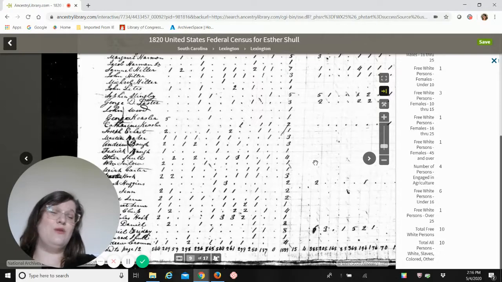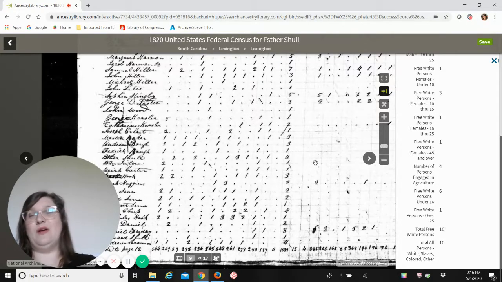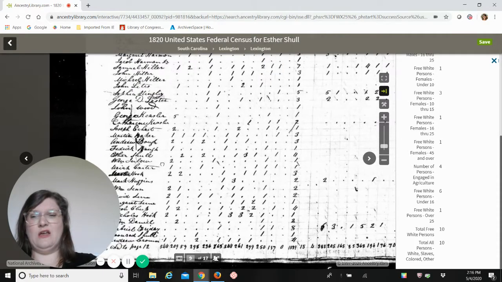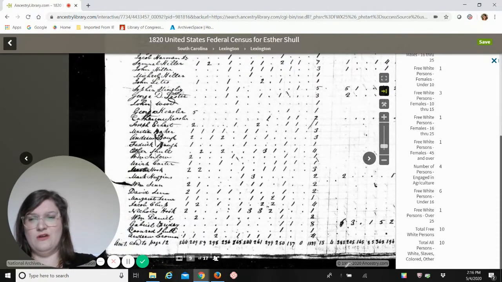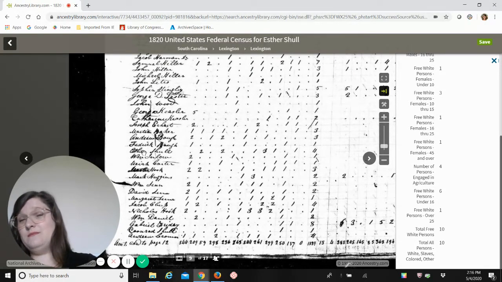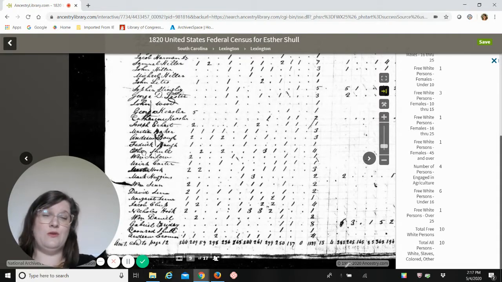That's it. So no people listed out by name. They were just numbers. Everybody but the head of household. And clearly Esther, we can make the assumption it's a female name. And she was considered head of household. So there's a story there. I don't have enough information to figure out the answer to that story, but there very well could be a story there.